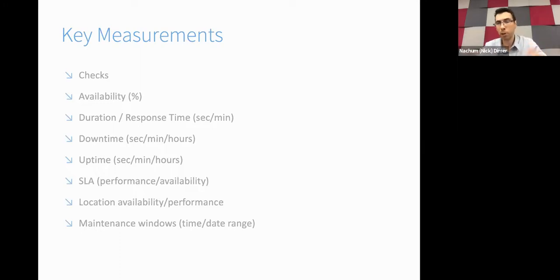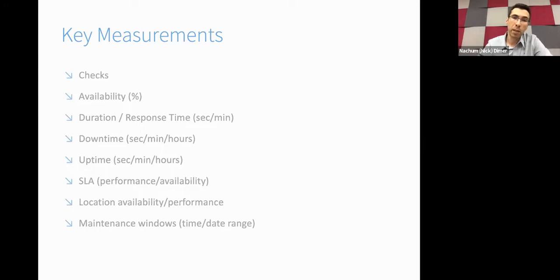Another very important type of measurement is SLA, which is usually used by management and by the procurement team to measure both internally how we comply with our service level agreements, and how our vendors and third parties comply with the agreements we have with them. For example, if we rely on a certain service, say a CDN, caching some of our resources on some CDN network, we usually have an SLA agreement with this vendor saying, this is the availability they promise us, and this is the performance time or response time they promise us, and so on. And we definitely want to measure it.